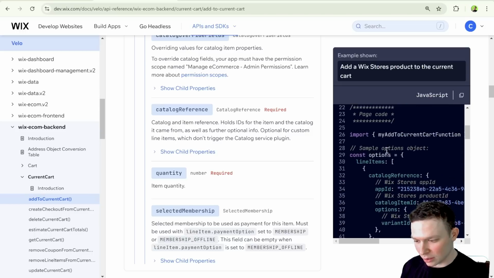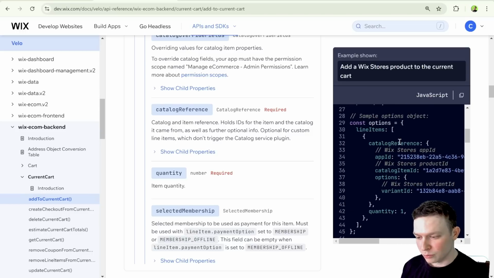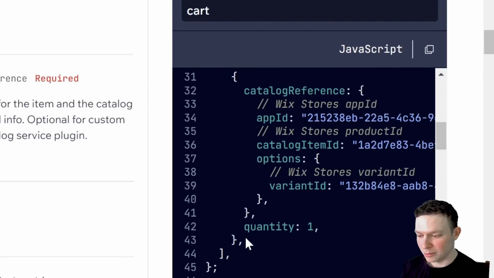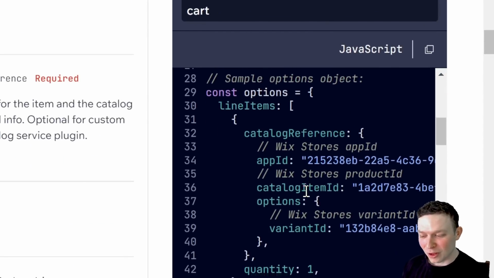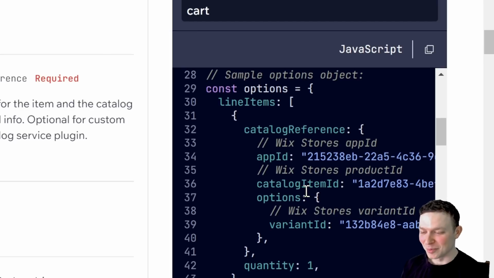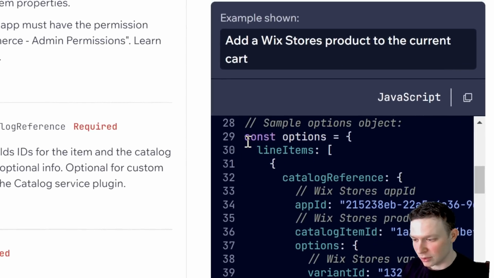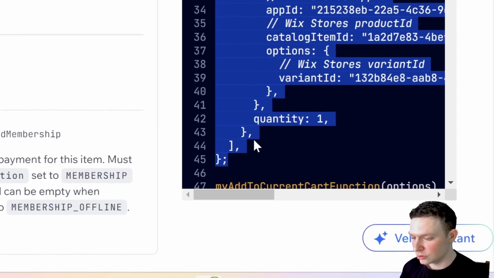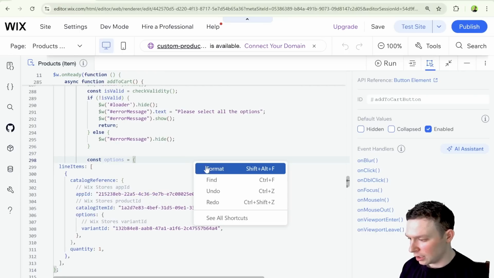Let's see if we have anything here that we can copy over. So yeah, here we have an example. When possible, I like to copy from the examples, even though sometimes there are small mistakes in them. But overall, from a bird's eye view, 95% of the time using the example will prevent problems versus the other way around. So I'm going to grab this const options right over here. I'm just going to press Control C, put that right over here, and format.